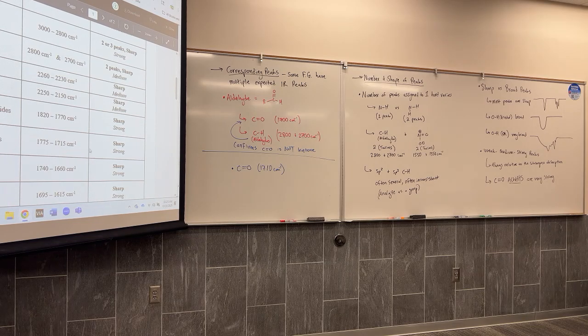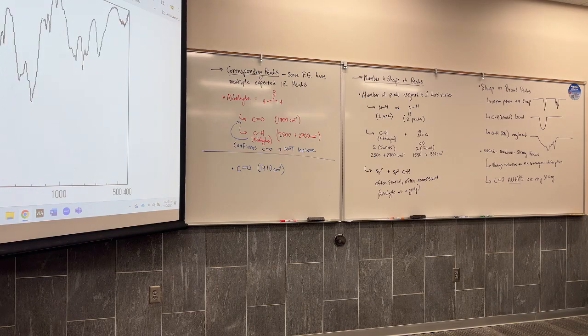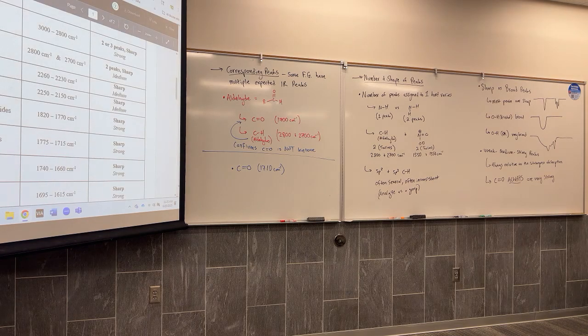That's in pretty close proximity to esters and carboxylic acids, but it also is within the range for ketones and aldehydes. Aldehydes have a corresponding peak, 2800 and 2700, but I see no twin peaks here at 2800 and 2700. Ketones have no other corresponding peak. If it's an acid, what corresponding peak would you expect to find?